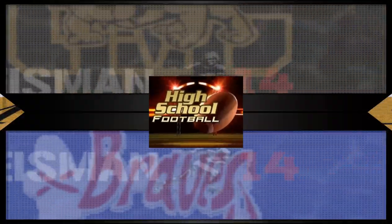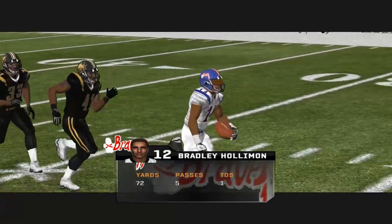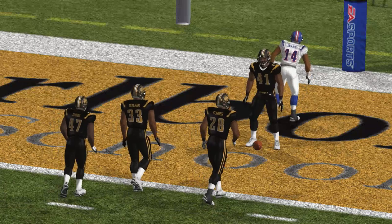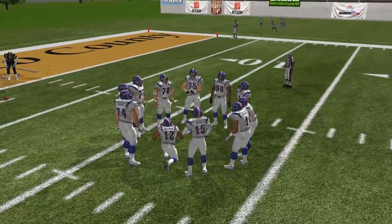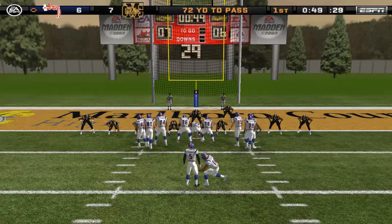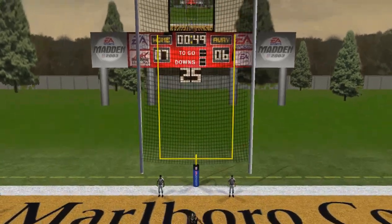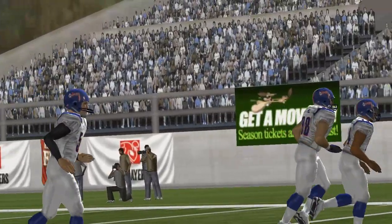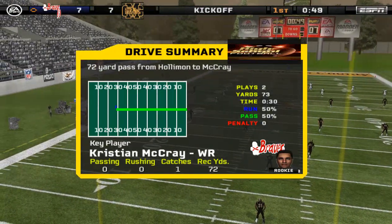When you get this kind of execution, you got a great chance of making a big play. Watch it here as everyone takes care of their assignment. The pass is thrown where the receiver can make the best play on the ball, and it's 6 points. The extra point attempt is good. No matter what kind of field position you start with, as an offensive player, you got to be thinking touchdown. These guys kept their eye on the end zone, and that's exactly the kind of drive they were looking for.